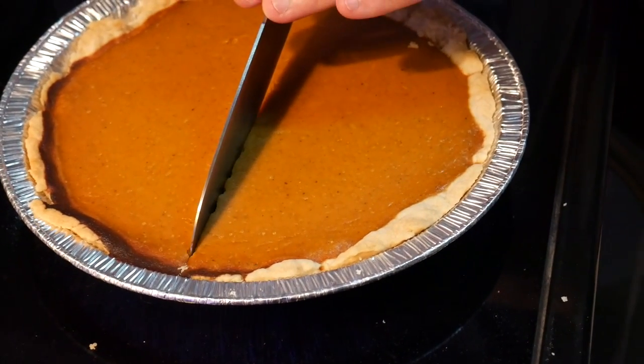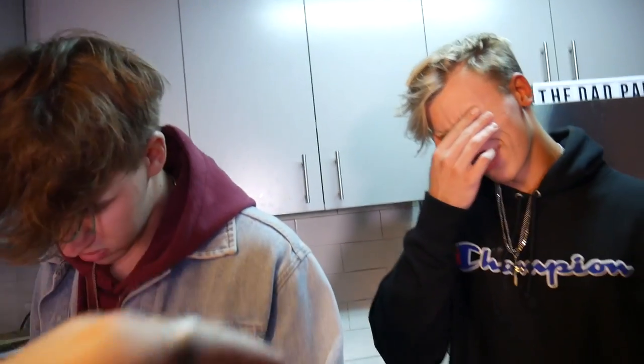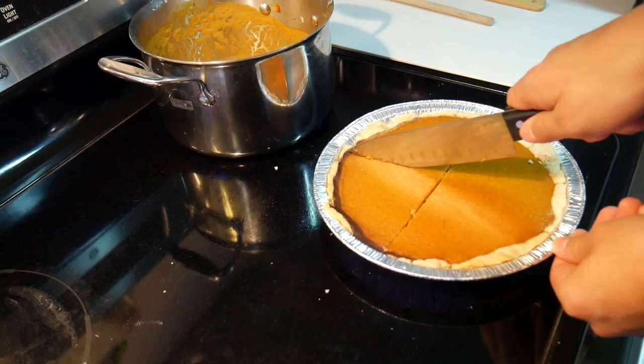Wait, don't slit down the whole entire middle because, like, do it in three. There's four, like, if you want to go, like, boom, boom, boom. Oh, why did I think there was three? It's okay, dude. I went through the tin thing. That's okay, dude. You're working on it.